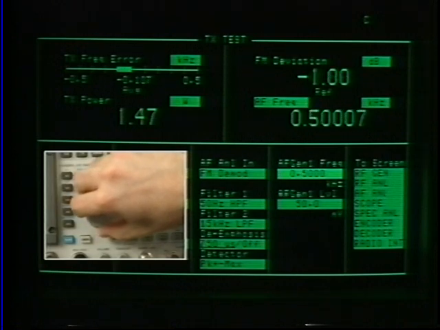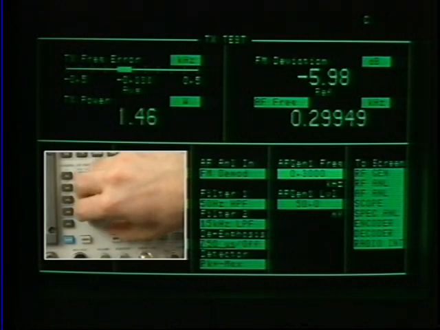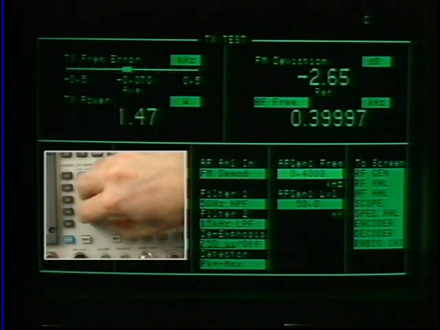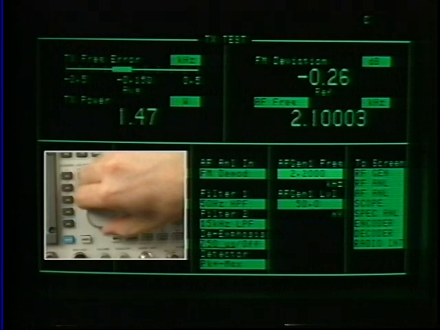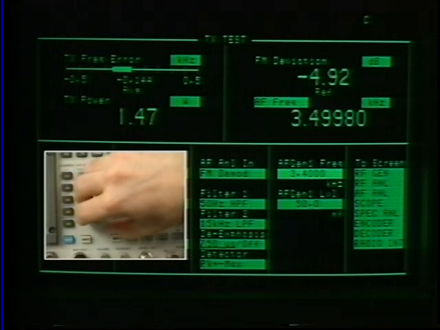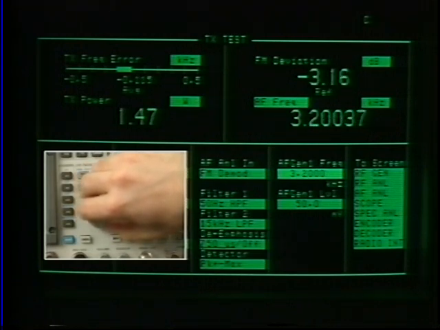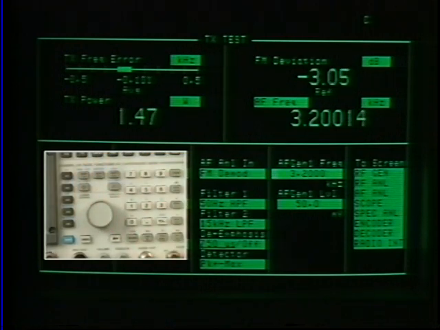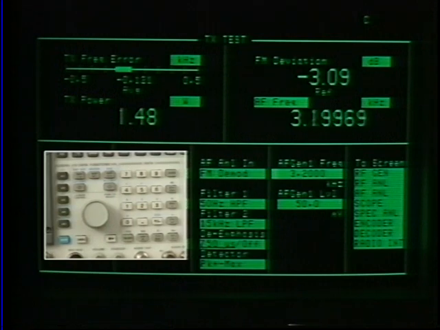directly on the front panel until you can read the 3 dB points directly, 400 hertz, and approximately 3.2 kilohertz on this radio. The 3 dB points are displayed directly on the front panel, and again an annunciator is underneath that measurement to tell you that ref set is on.